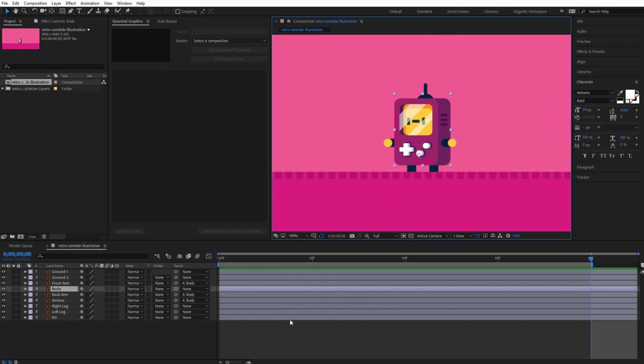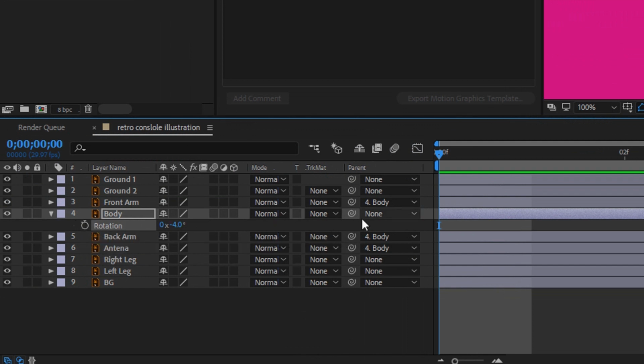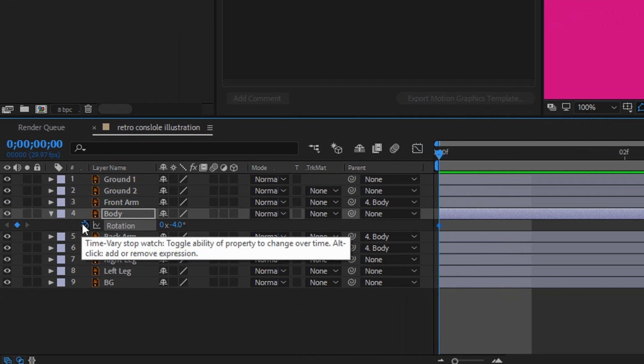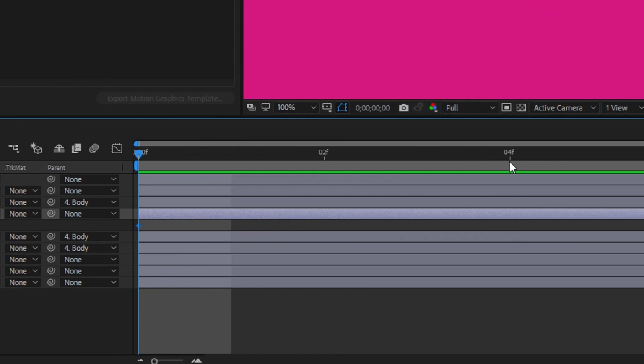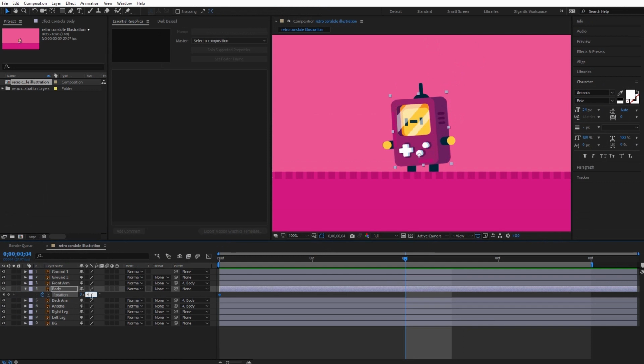So first I will animate the body. Select the body layer, then hit R on the keyboard for the rotation settings. And here I will type -4. Okay. Create the first keyframe on the first frame. Okay. Then here in the middle of the animation, I will create second keyframe and it will be 4. Okay, and for the last keyframe, I will copy the first keyframe. Control C, Control V. Select the keyframes and hit F9 for the smooth animation. So for now we have, okay, cool.